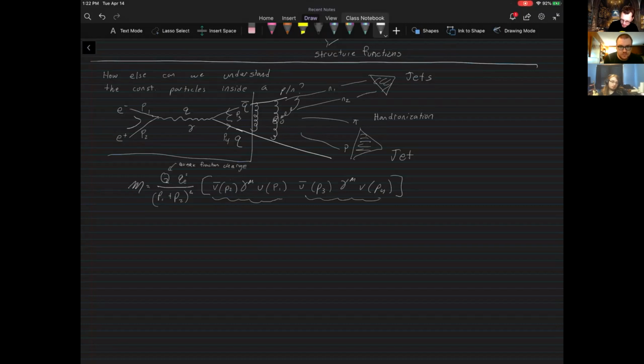So I have an invariant scattering amplitude. Then what I could do is calculate a cross-section term. I would just square this thing. If I calculate a cross-section from this, it ends up having a form that looks something like this. Okay.